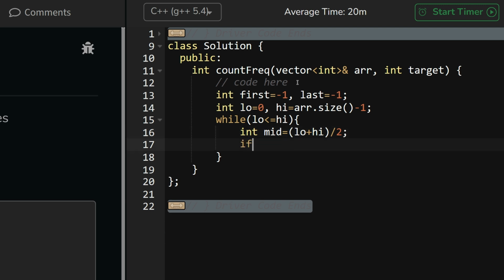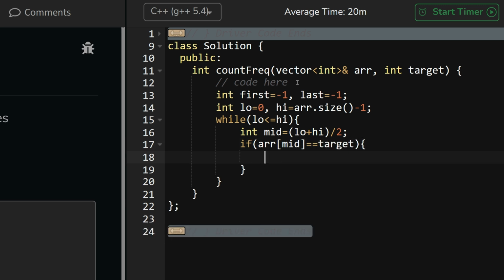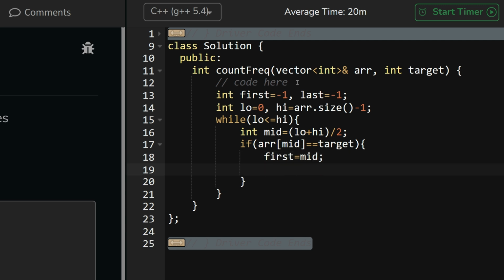First thing done. Now three conditions can arise. If the mid element is equal to target, what will you do? You will say first equals mid, and because you need to find the first, high will change to mid minus 1.